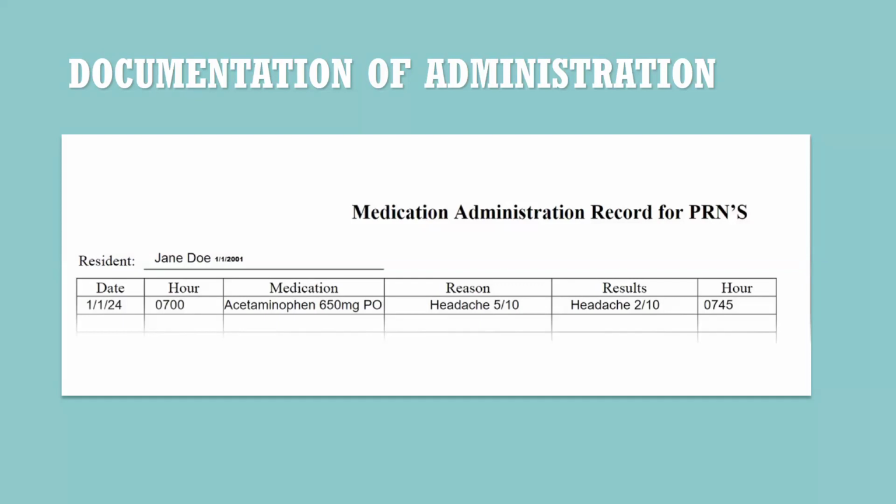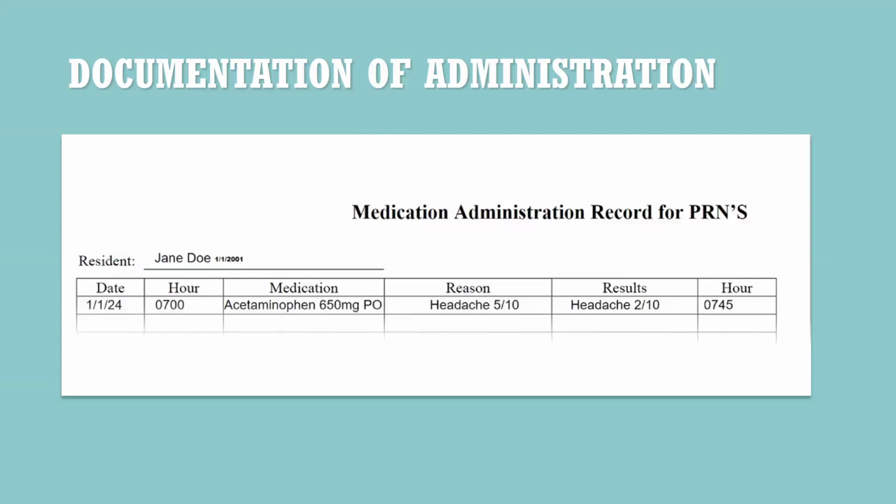In theory, you could write pain, 5 out of 10, but it's better to list where the pain is. That way, if there is a trend, you can look back on your PRN log and say, hey, this person's been having a headache every day for the last 2 weeks. Even if we can't figure out why, that'd be something important to bring up to the provider. You can bring a copy of your PRN administration log to let the provider know, hey, this is what's going on with this client.